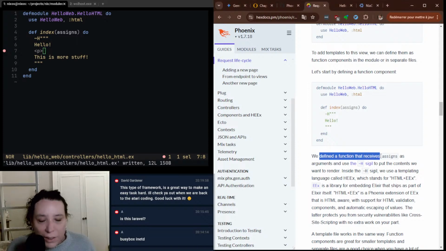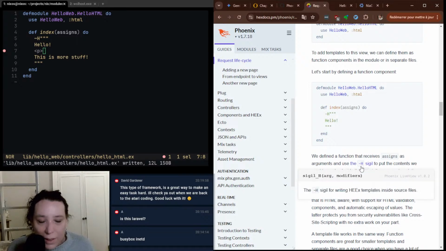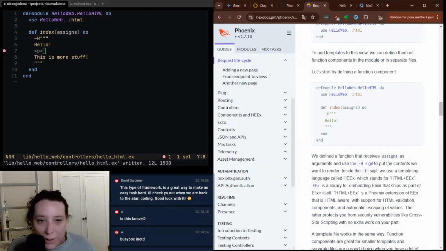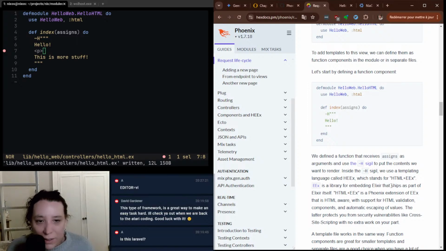We defined a function that receives assigns as arguments. Yeah, so that's this. And uses the tilde H sigil to put the contents we want to the render. Inside this tilde H sigil, we use a templating language called HEEx, which stands for HTML plus EEx. EEx is a library for embedding Elixir that ships as part of Elixir itself.